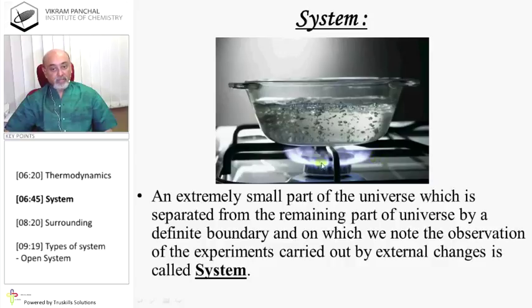A burner, a glass vessel, or a boiling water? The most important thing is, in a given scenario, the things which we observe, that is very important. We note the observation of the experiments. That is known as system. So here, what do we observe? Do we observe a vessel, or a boiling water, or a gas burner?